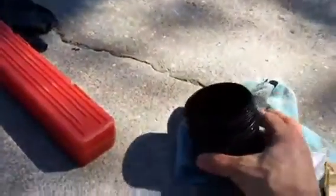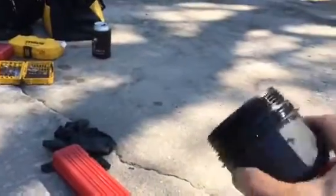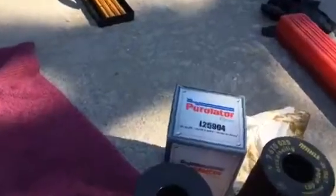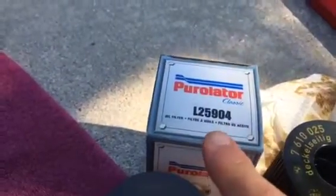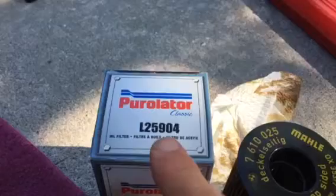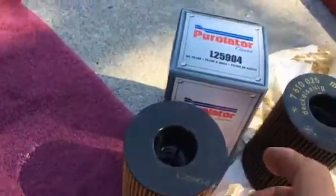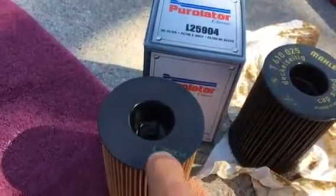When I went to Pep Boys to get the filter replacement, I looked up the engine, and Purolator was the only one that was listed, this L25904. So I bought the L25904.